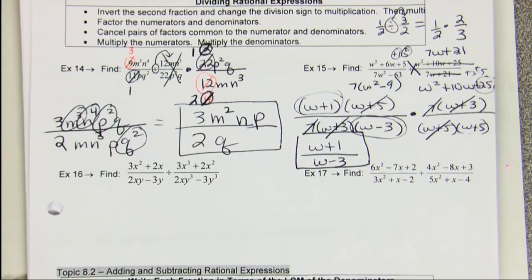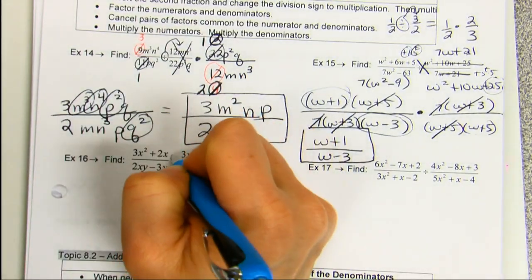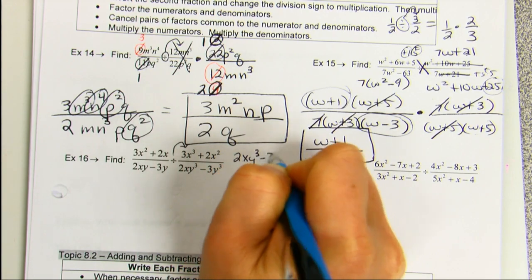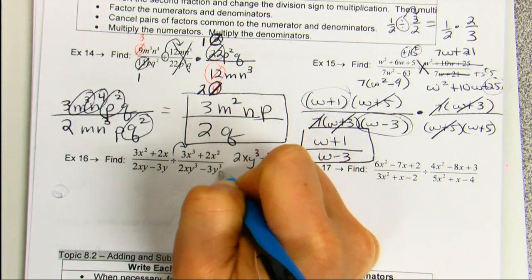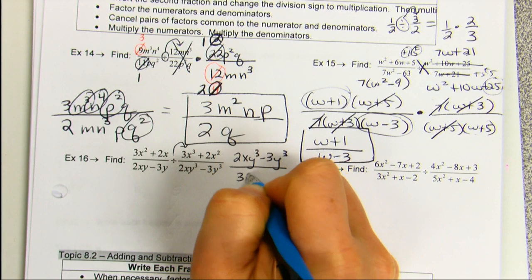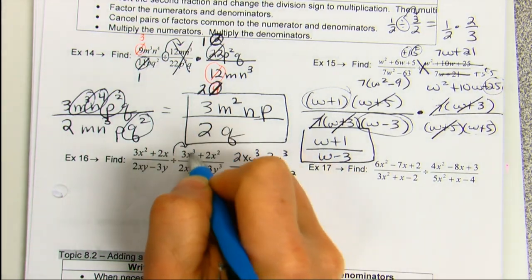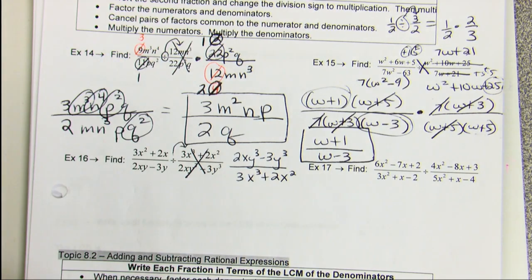2 more examples. This video is getting kind of lengthy, so I'm going to try to do it kind of quickly. Like I said, again, please pause. So we have to flip. This comes up on the top, and this comes up on the bottom. And so you're actually multiplying when you do that.